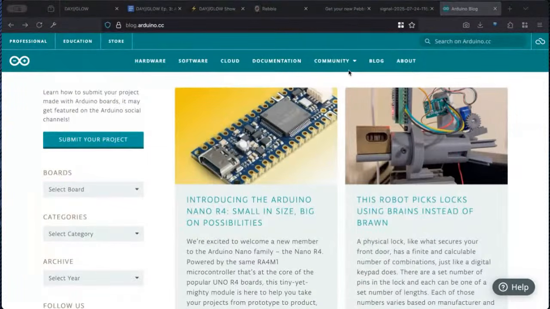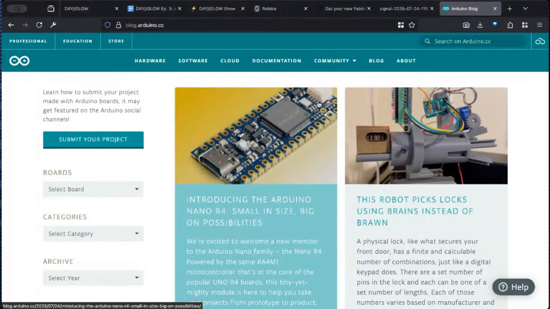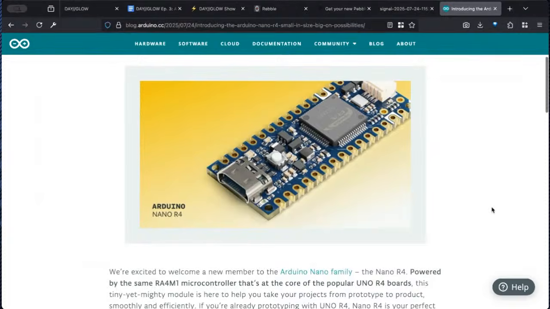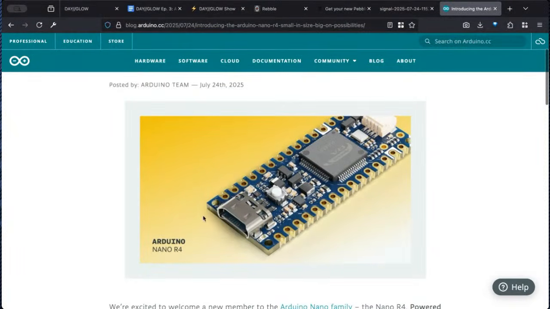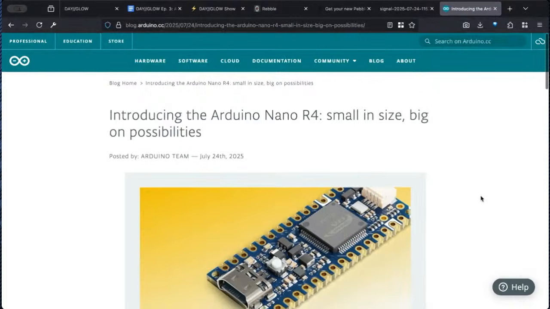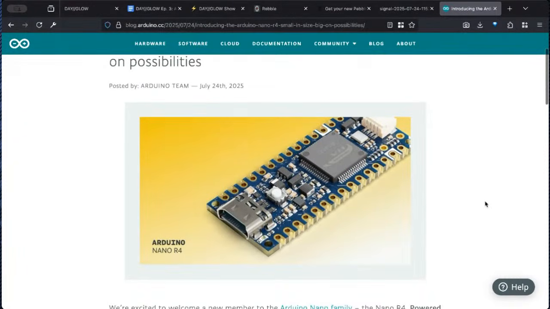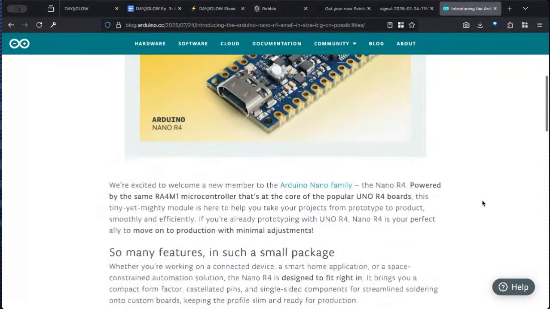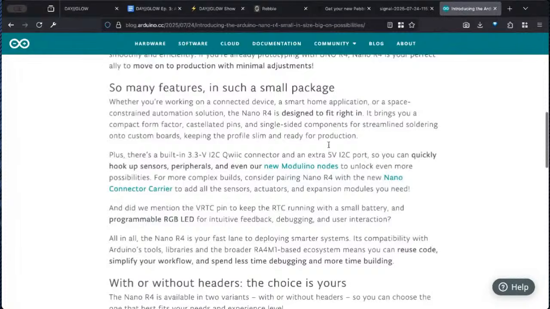So let's pull up the Arduino blog here and have a quick look at their post. I checked this this morning. I actually posted on Mastodon, in a comment, what the actual thing was, because someone was curious about it, because they had already posted the blog post. But one thing I'm curious about, it looks like this is a USB-C connection, and there's a number of upgrades from previous versions of the Nano, just as with the Uno. So a couple of years ago, we got the Uno R4 Mini and Uno R4 WiFi, which are upgraded versions. And you can find a little bit more about this.